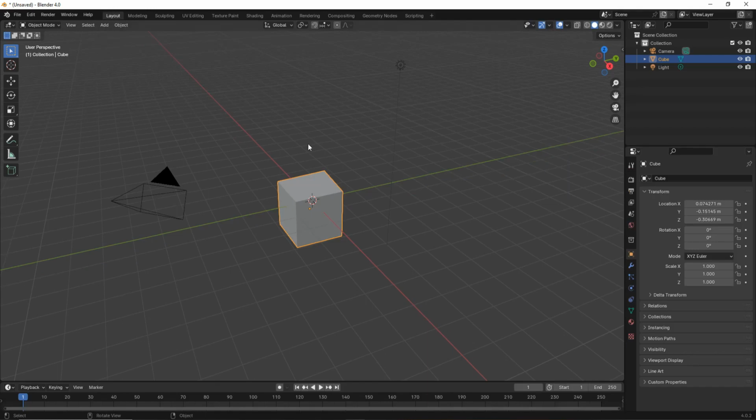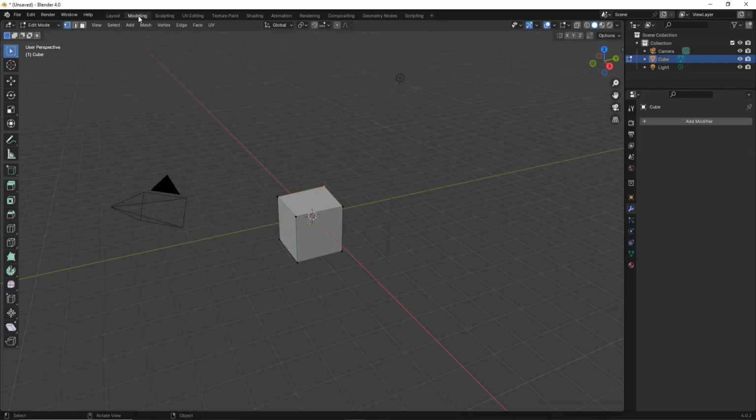Next, let's talk about the mode that you're currently in. That would be this little box here. And currently I am in object mode. That means I have tools available for object manipulation. If I go into modeling workspace, this automatically changes into edit mode, which gives me a selection of tools to edit vertices and polygons and such.